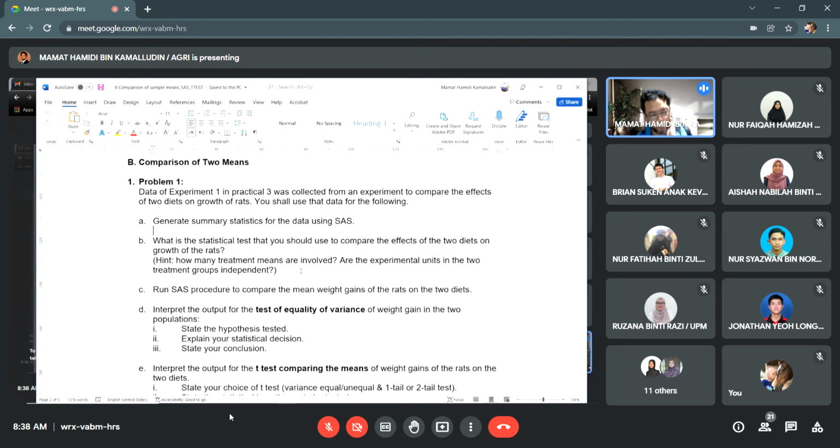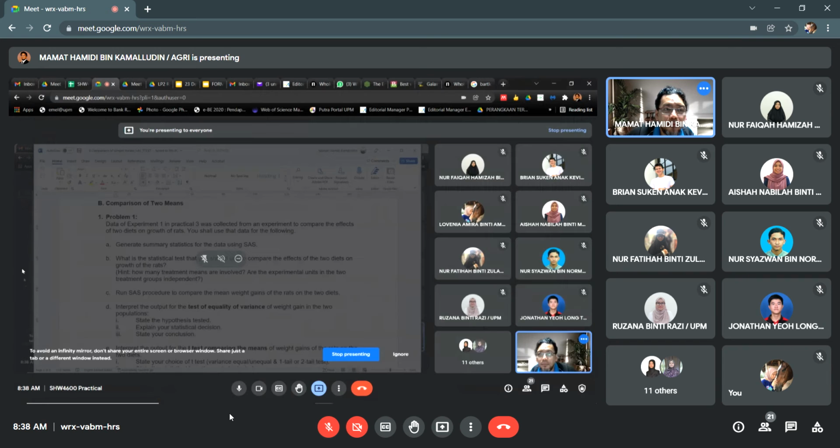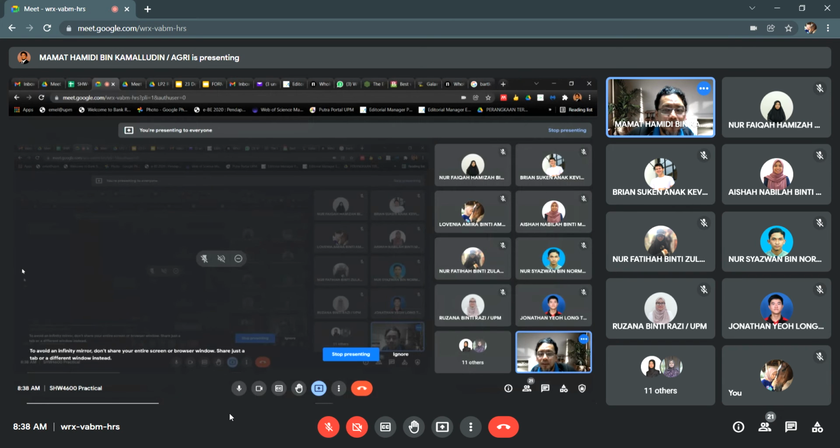We have the paired T-test and also the independent T-test, independent mean T-test. Which one are we going to use? Paired. Paired T-test?